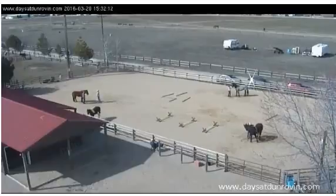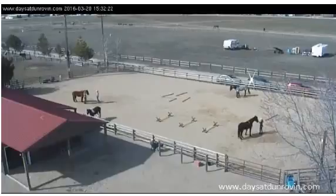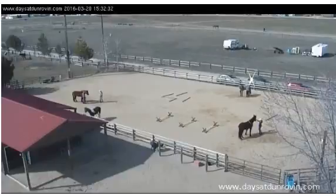And with these exercises, a lot of people don't realize that having to cross over like that really loosens up those groin muscles. A lot of horses can just be tight there where they just can't go a full half circle around. And so the more you do that, the more your horse can do that, and you really can help loosen them up and stretch it out. So keep working on it, especially on that right side, but you're on the right track. You're doing good.